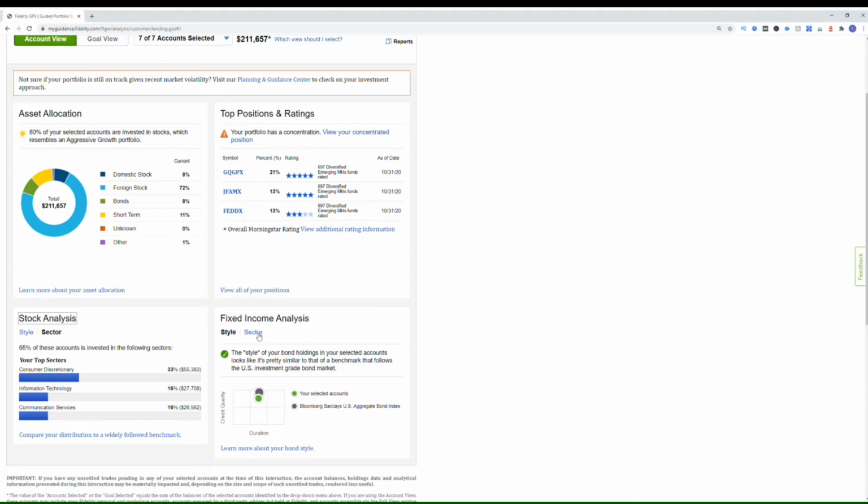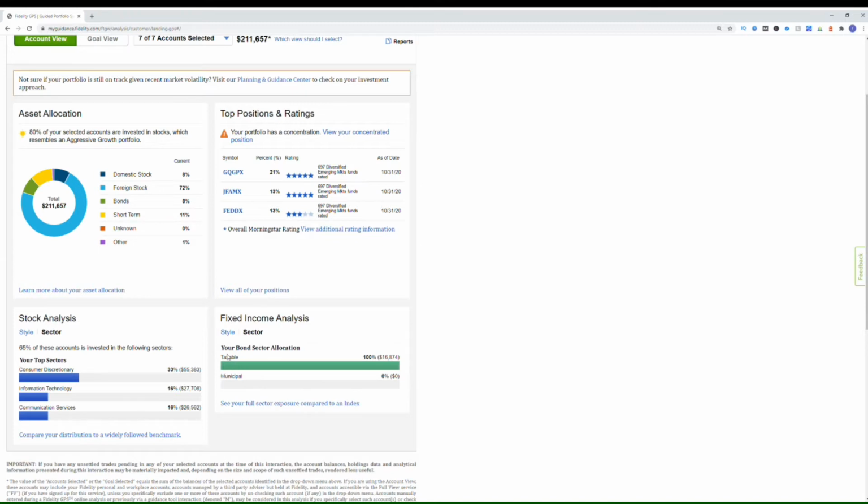Now when I look over at the portion of my short term and bonds, this is going to be your fixed income. So you'll notice that right here is the credit quality. As you go up, the quality increases. And then you have the duration, and as the duration increases, you'll notice it goes over to the right. And so right now it has a breakout. So you have your taxable and then municipal, which is going to be, let's say, a California municipal bond that you purchased, which is going to be tax-free.